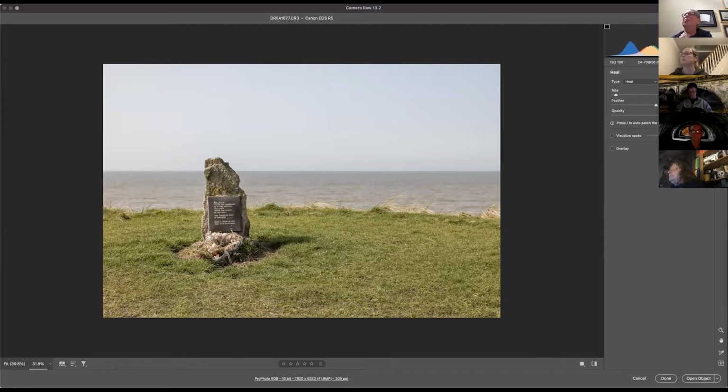So there's an adjustment brush, I very rarely use that. Graduated filters, very rarely use that. All of these things you can do in Photoshop better.